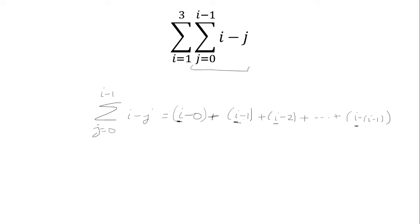Okay, so the question is, how many i's do we have? Well, we're saying j goes from 0 all the way up to i minus 1. So altogether, this is i terms. In other words, we're adding i, i times. Well, if you add i, i times, that's just i squared.